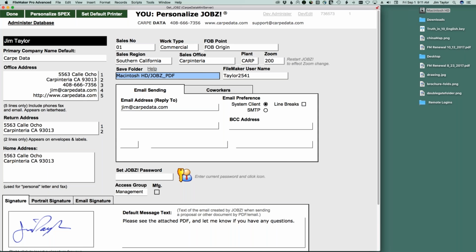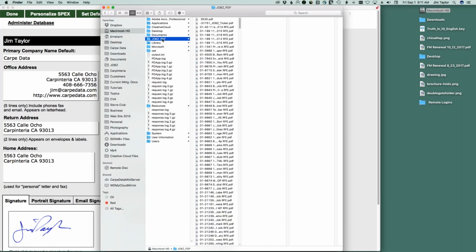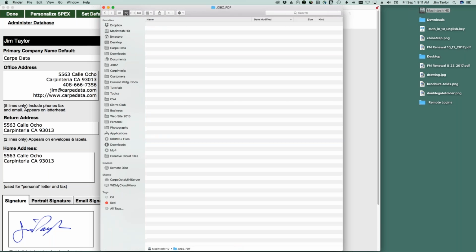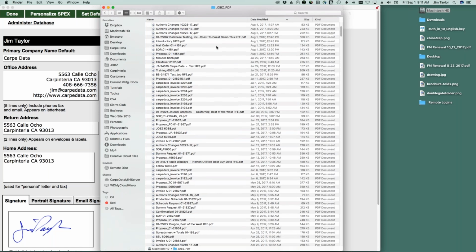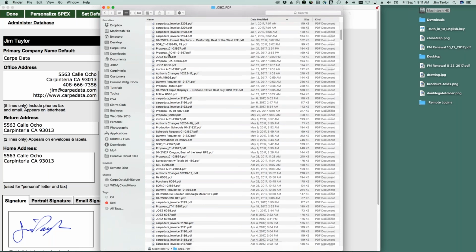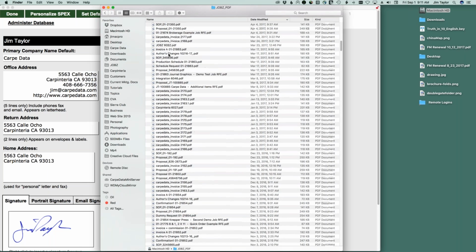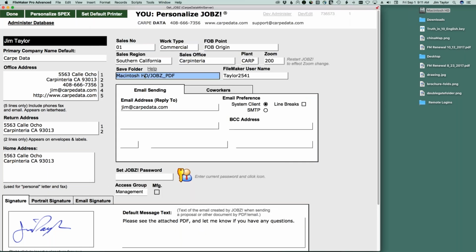But the basic idea here is you have to have a folder, like here's my folder right here, and all the PDFs that I send are saved in there. So I can always look for a hard copy if I need to. They name themselves using a naming scheme. You know, it'll be called a request for estimate or a proposal, etc. But you have to have that folder in existence, and you have to say where that folder is.